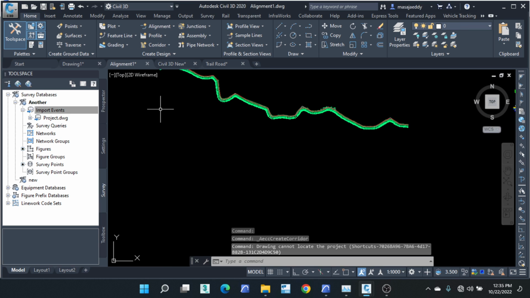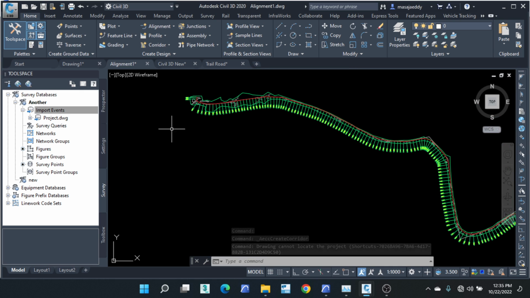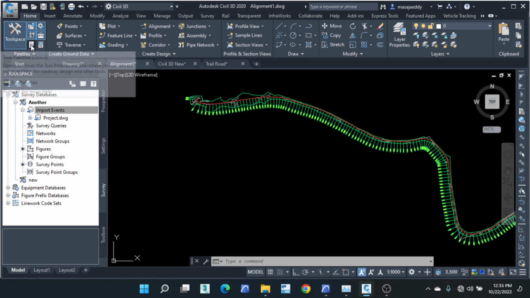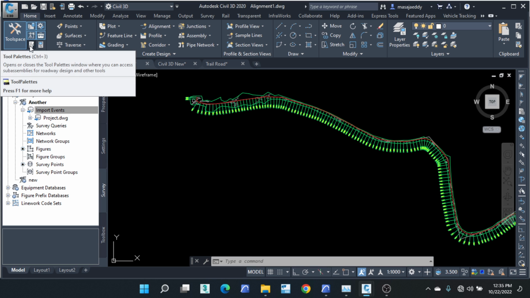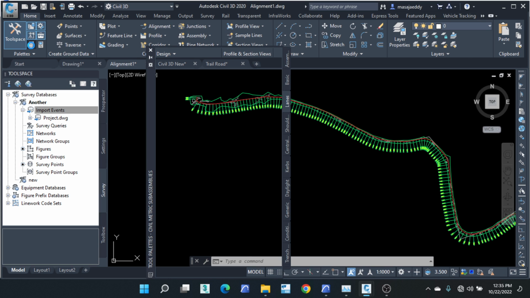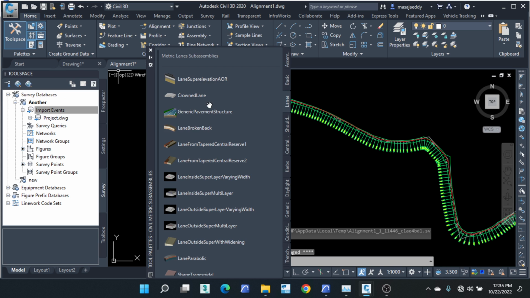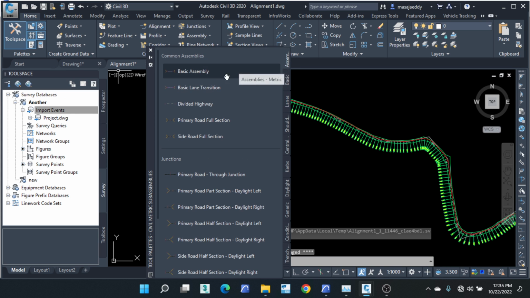If I go to my tool palette, you come to your tool palette close to your tool space. If you click on the first one, we have what they call basic assemblies.